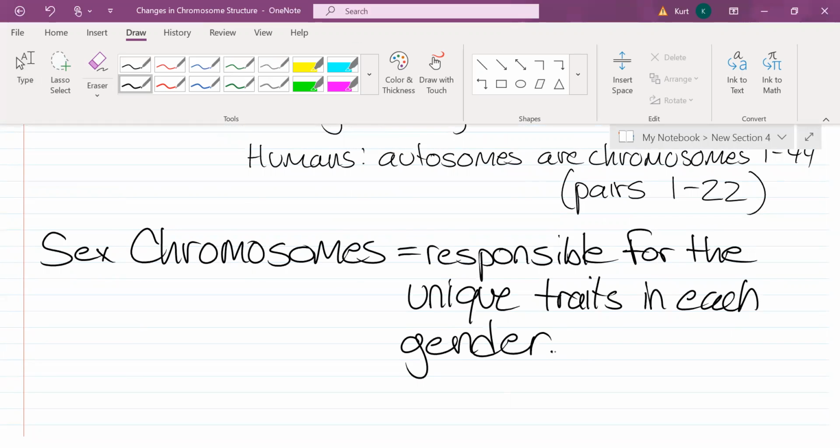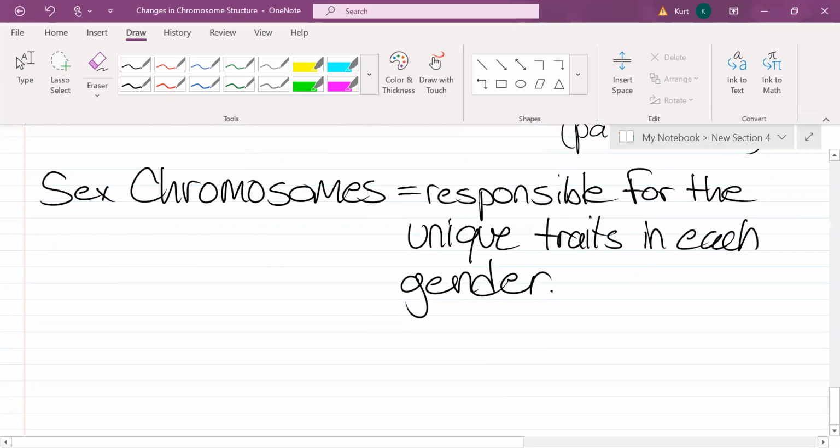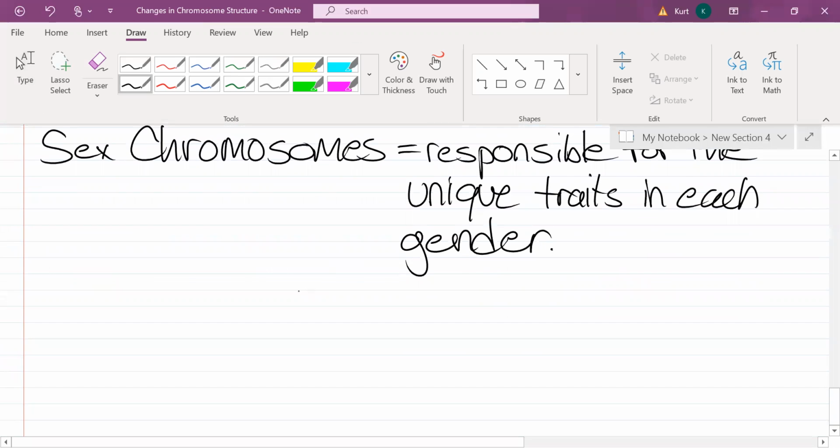In fact, I remember when I was in college, our professor said, everyone, there's 11 systems in the human body. Which one can you live without? And the answer is your reproductive system. You don't need it to live. You need it to reproduce, but you don't need it for you. So sex chromosomes for females, we inherit an X from our mother and an X from our father, if you're a girl. If you're a male, you inherit an X from your mother, a Y from your father.